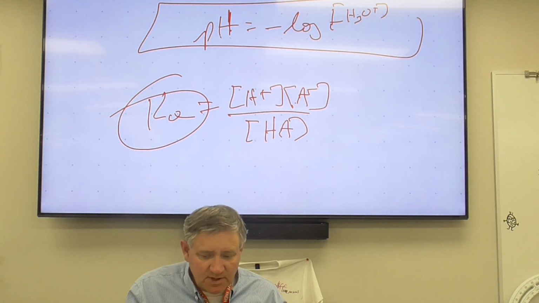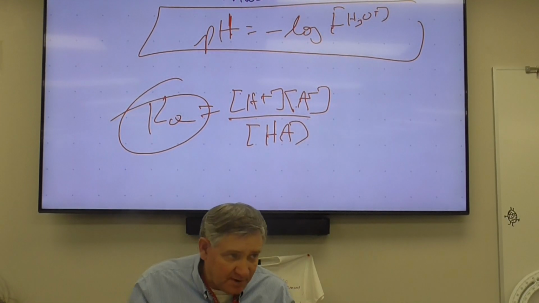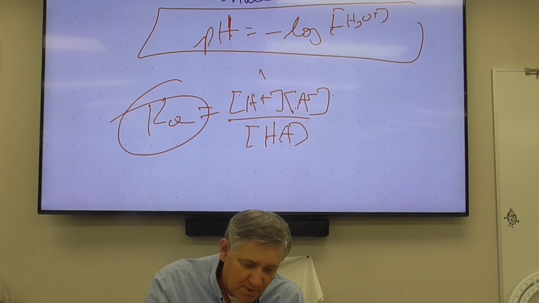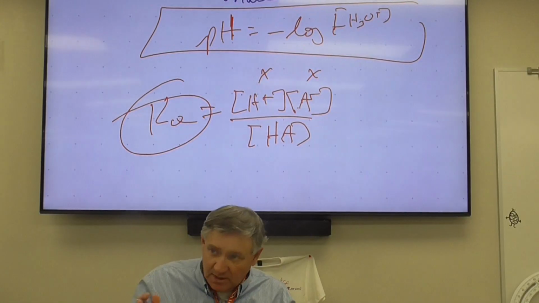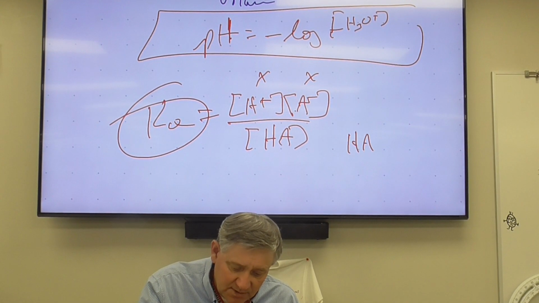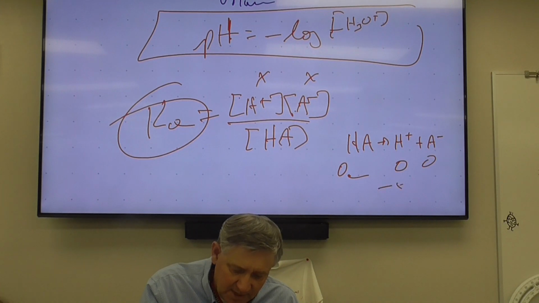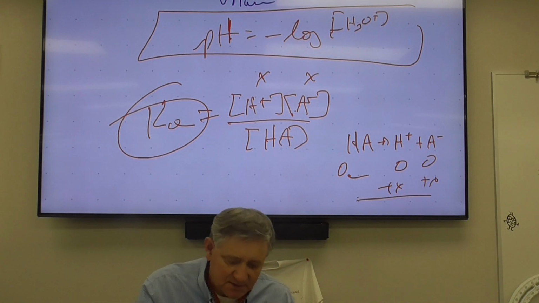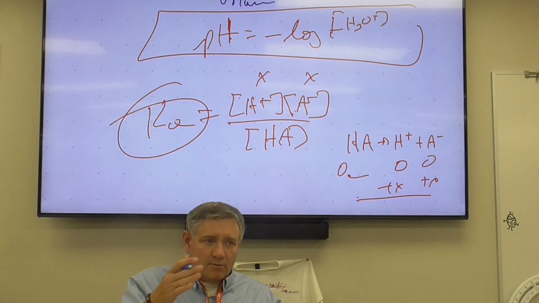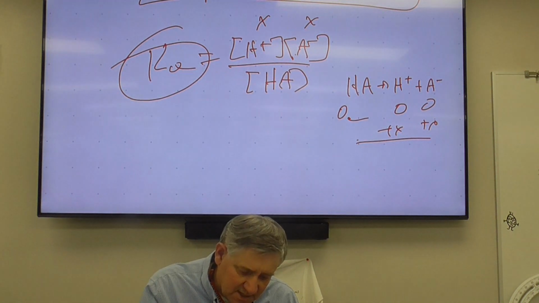So here's the trend that I want you to see. When you compare the non-buffered solution, where both of those are just X, okay? Non-buffered solution, old school, you're going to ionize into hydronium ions and anions. This is going to start off at some molarity, that's going to be 0, you go minus X, plus X, all that jazz. Everything is going to start off at 0 because you want to generate this Ka value.